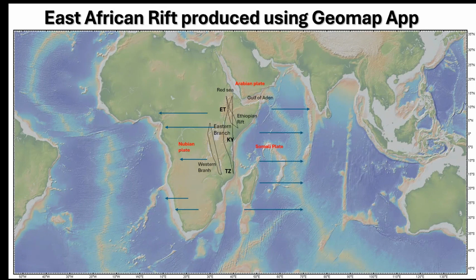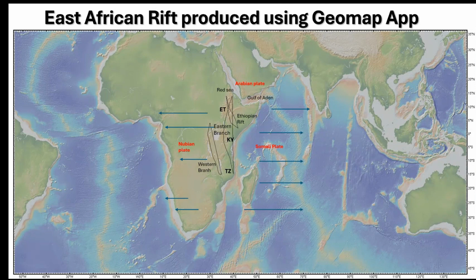Now, this rift is happening on the African plates. On the right, we have the Somalian plate, and on the left, which is the western part, we have the Nubian plate. I'm going to explain it further in the next slide so you can understand what I'm talking about. The arrow I have is just to show that this continent is pulling apart.